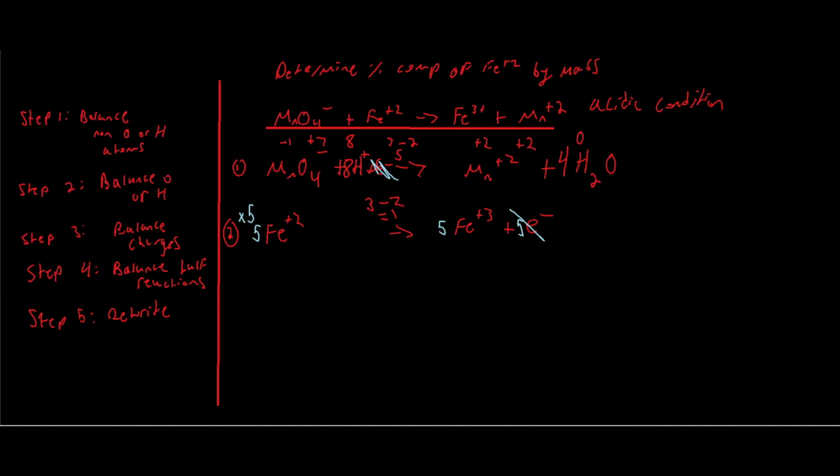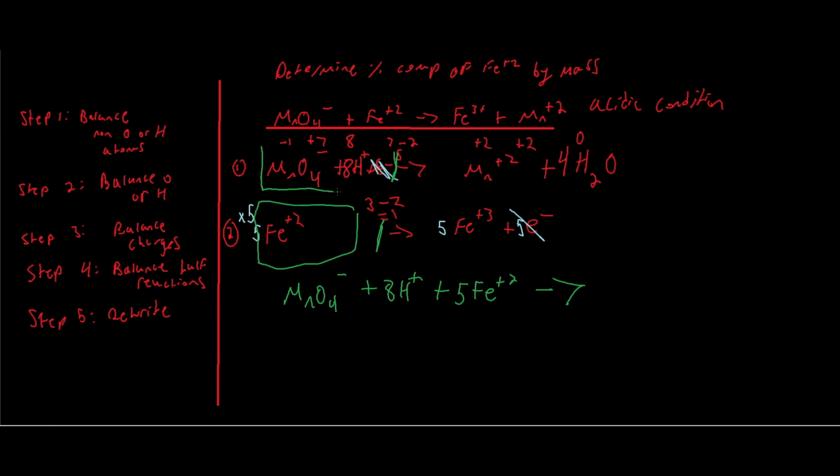So we can do this in green. So it will be MnO4 minus plus 8 hydrogen ions plus 5 iron plus 2. And the way that we rewrite this is on the side of the arrow on the left, we use all of the parts of the left sides of both of our half reactions. So the left side of our arrows, we look at them in both. So the cutoff would be here, the cutoff would be here. So we use all of these, which just happens to be 5 iron, and then we use these.